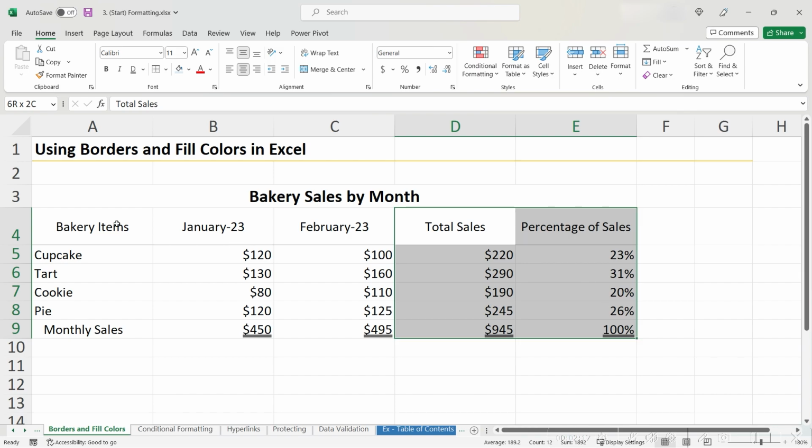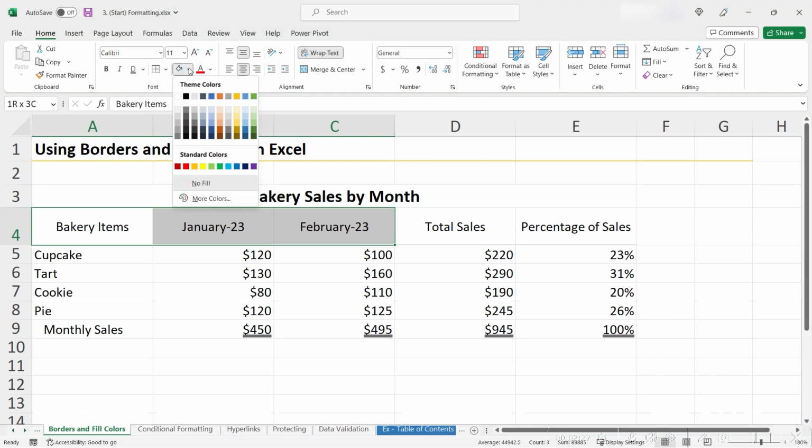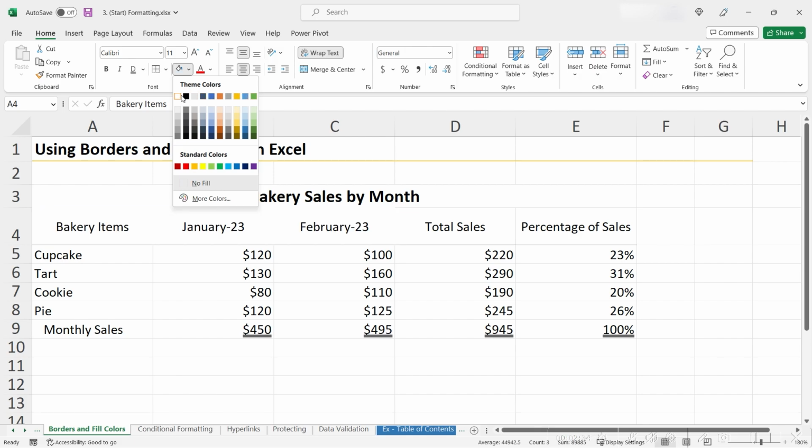Starting with the recorded numbers from our store's performance, let's choose a color. Let's first highlight the columns that we want to highlight, go up to this icon, which is fill color, and choose a color. I typically don't use these theme colors because I find them to be a little too gaudy. I typically stick with the lighter colors, which can be found at the top here. I like how light blue looks, so I'm going to stick with that.